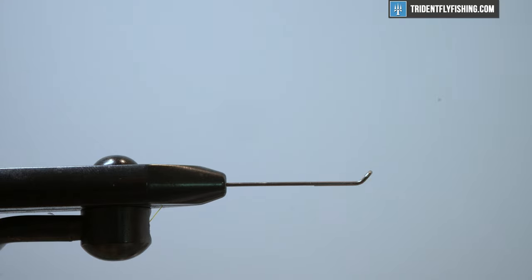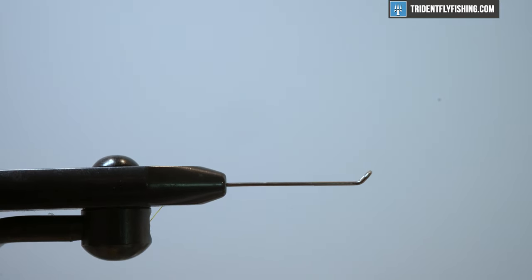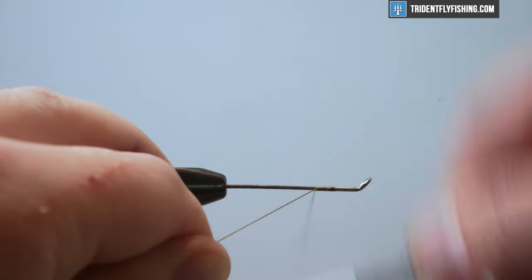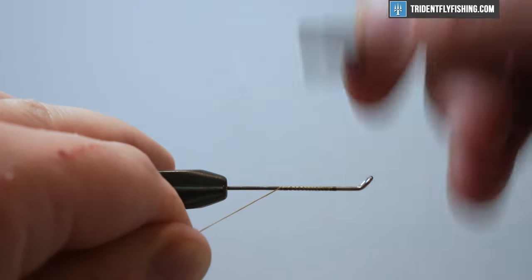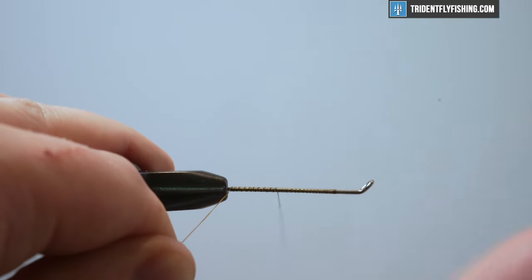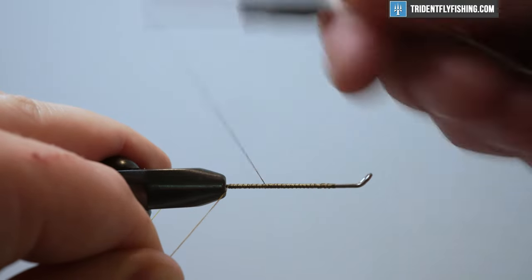In the vise today I just have a shank here, cut to length — about an inch and a quarter, maybe a little longer. I'm going to be tying this in sculpin color, so very olive with a little bit of black mixed in. When they're two-tone I like black and purple, pink and purple, pink and chartreuse, and black and olive. I'm going to start some UTC 140 ultra thread in olive on this, bring it back, and cover the shank up and down because we're going to tie some wire on and I like a nice thread base so nothing moves around.